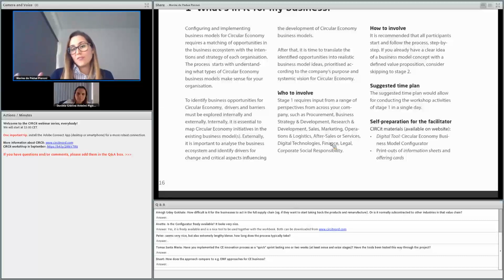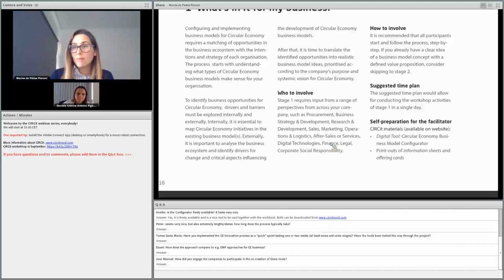If there is a team for services operations, that's very important, or after sales, digital technologies and the IT team, people with expertise in procurement as well, and sometimes manufacturing is also important.